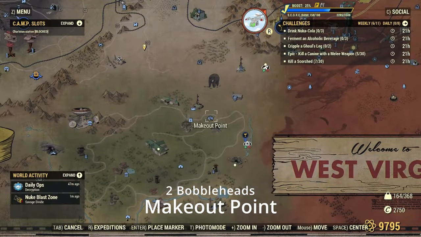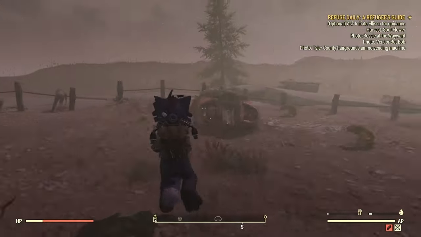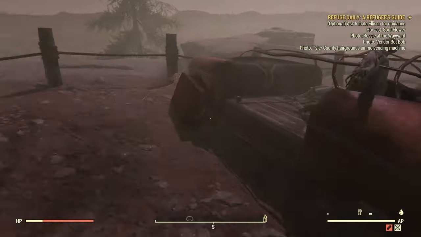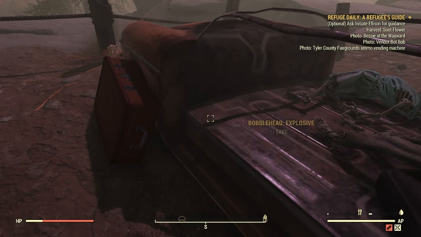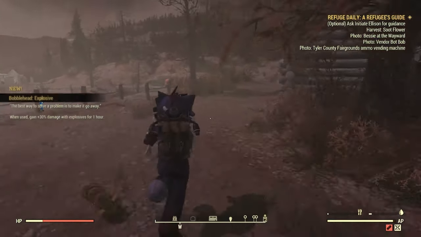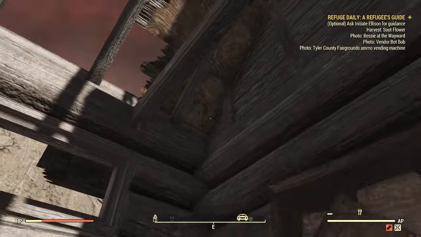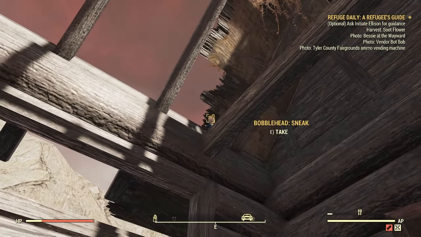Okay, so up next we have Makeout Point. There are 2 bobblehead locations here. Right when you turn around, there'll be one right in the car. This next one's going to be up on kind of a rafter up in this building, right here, and then right smackaroni, and boom.